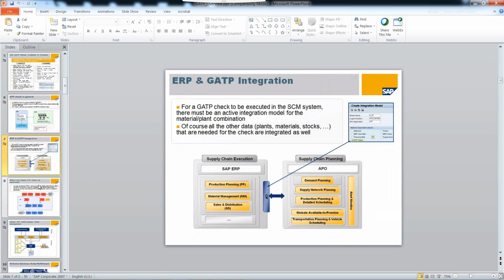Instead of doing ATP in ERP, you want to do ATP in APO. What are the benefits? And once you know the benefits, and once you decide to do it in APO, then how do you do it? Which business scenarios and which type of configuration is required? That is what we will cover mainly on the APO side. If you are a little bit aware of GATP, you know there is a simple availability check. Then there is an availability check against product allocation. There is availability check against forecast, or a combination of these three. So we will be talking about these things.